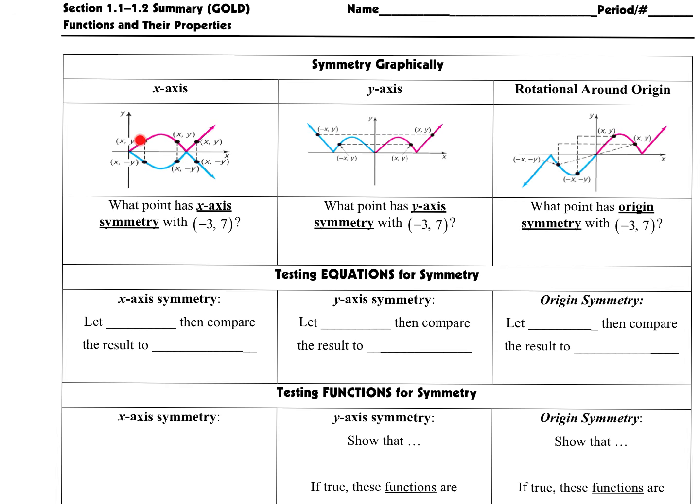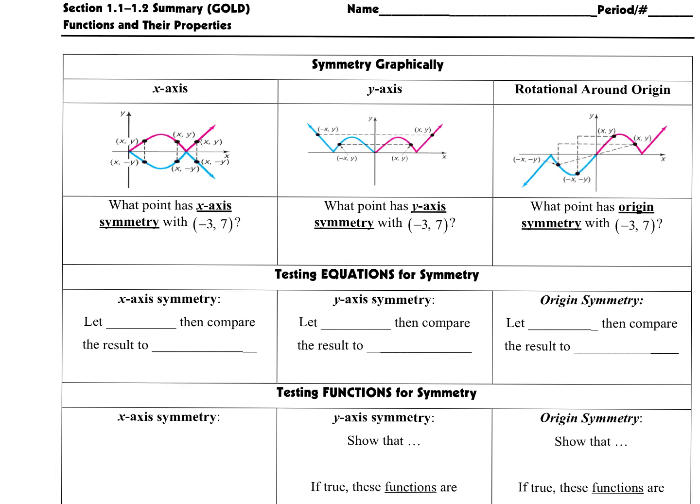So if our graph started off looking like this top one here, we can see that the blue graph is now symmetric with respect to the x-axis. Moving on, you can see that we've got one here. This graph, the pink one, is symmetric with respect to the y-axis to the blue one. And then over here, we've got a pink and a blue, and these are symmetric with respect to what we would call rotational symmetry around the origin.